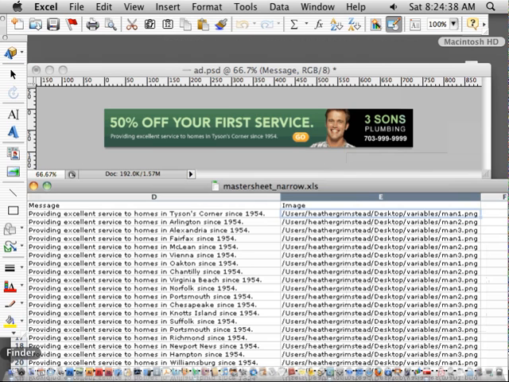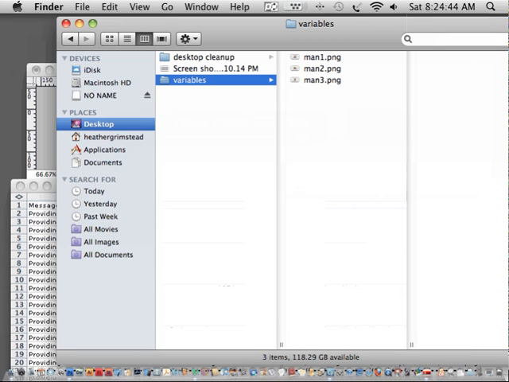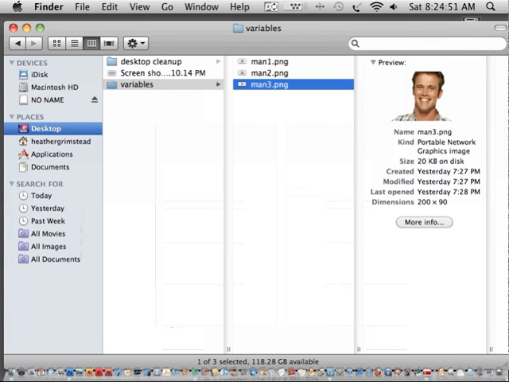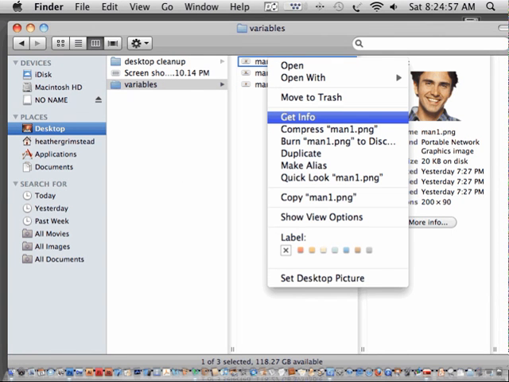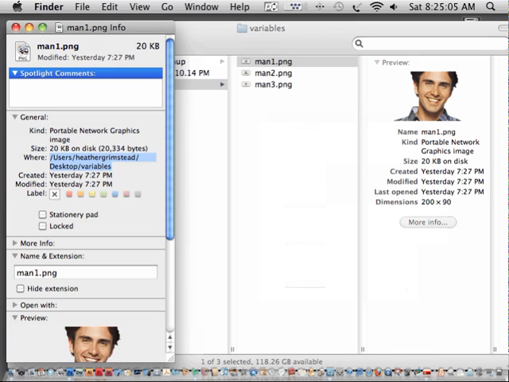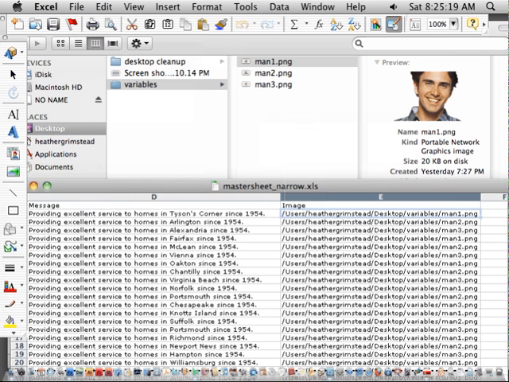Take another look at that Excel file. And notice here this path. Let me show you how to find that. I have my image files stored on the desktop in a folder called Variables. These are just PNG files with transparent backgrounds. To get the file path that needs to be copied into Excel, right-click and select Get Info when the file is selected. Simply add a slash and the file name to the end of that path and add it to the image column in Excel. If you go back to Excel, you can see I've got that listed here.